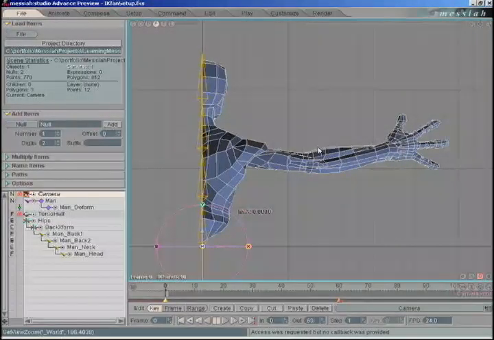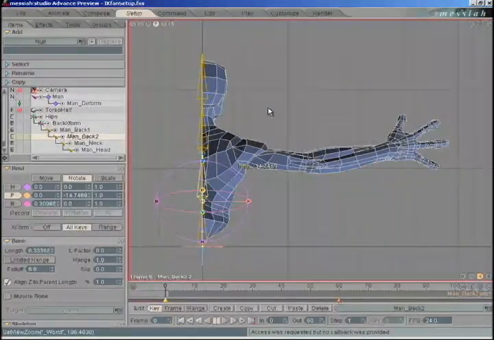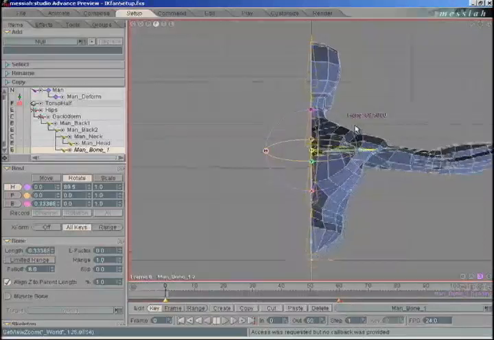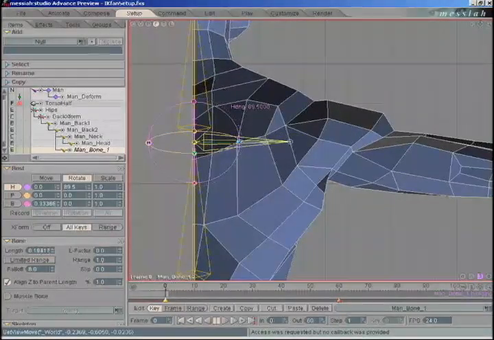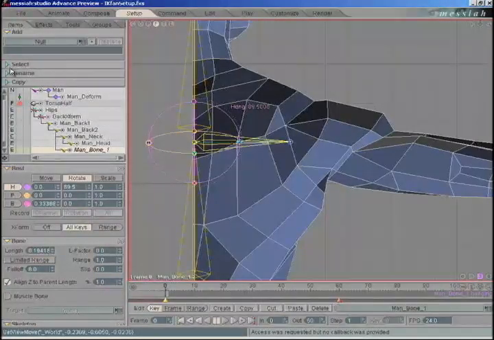I have half of a torso here, and all I've put in are the back, neck, and head bones. Let's click into Setup. Middle mouse click on Back 2. Use the plus key on the keypad to add a bone. Rotate this out sideways. We'll zoom in here and place the edge of this bone right on the edge of the shoulder here, this deltoid area. Go to a top view, make sure we're right in the middle of the mesh.